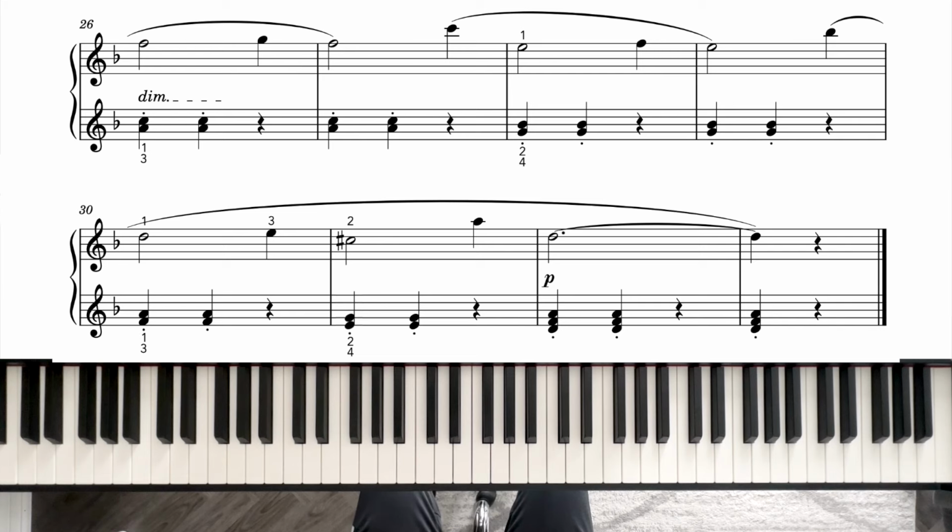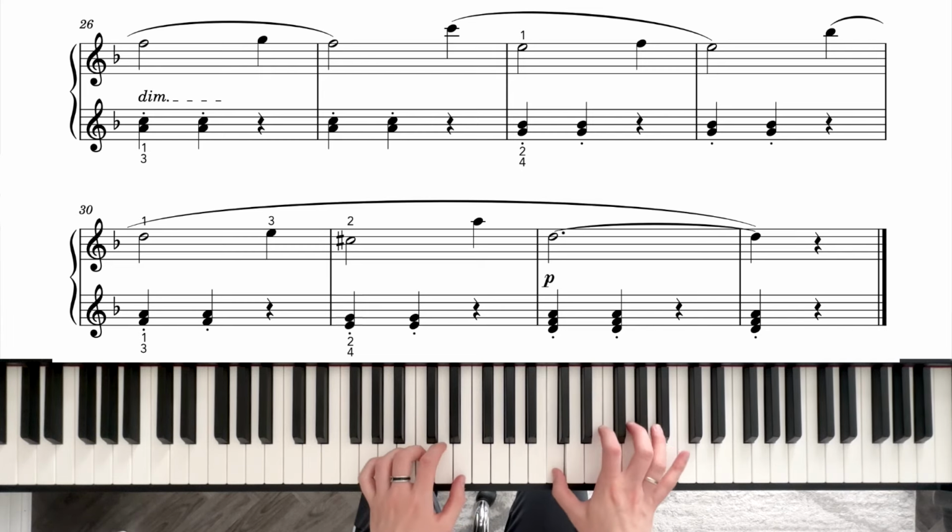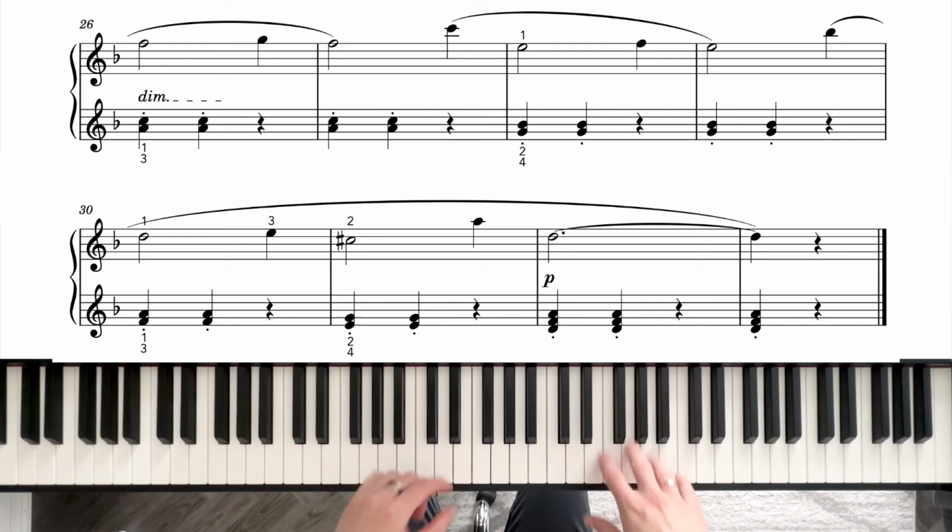So dynamics-wise, we're supposed to start quietly in the beginning. The only real dynamics we have in the actual score is in bar 22, where we have this crescendo. That's the loudest part of the piece, and then it goes diminuendo when we jump up. And finishing very quietly. Now you can add a lot more than that. You can add, as I said, crescendos as you go up and diminuendos as you round off each phrase. It can be made a lot more expressive, a lot more dynamic, and that's eventually going to lead to a much nicer and more enjoyable performance, and it's also good for your expressive skills and technical abilities.